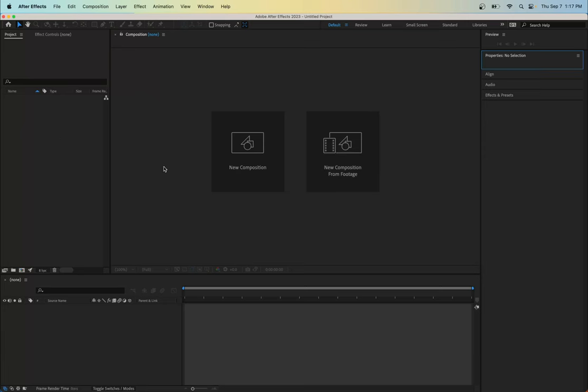Right here in the middle is the main area, the composition window. This is where you're going to be actually seeing your movie or your film or your motion or your design. It's kind of like the artboard, you can think of it, or like the canvas area in other Adobe software. Over here on the right is where you're going to have all of the properties that you're going to be accessing through the different panels. This is a really common place you'll be playing around with.